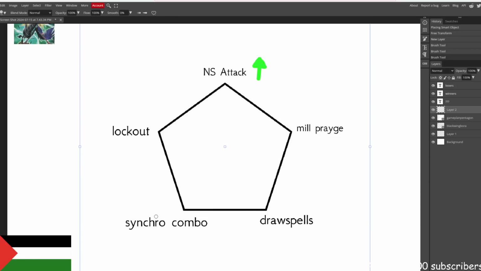The synchro combo decks do get a little bit better because I think there are a lot of power cards in synchro combo decks, namely in zombies there's the Goblin Zombie, right? That's a pretty big power card, and seeing that early is pretty good.